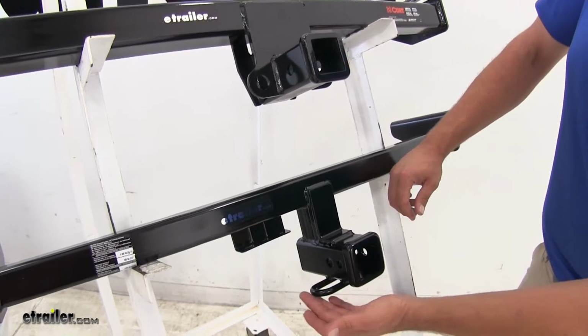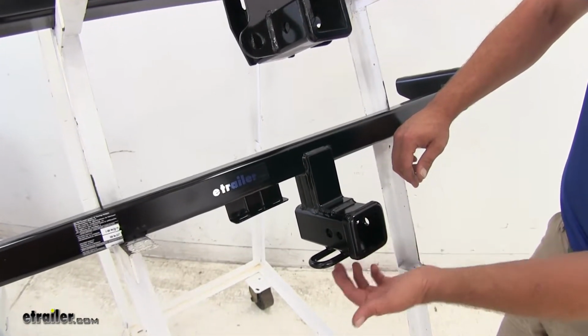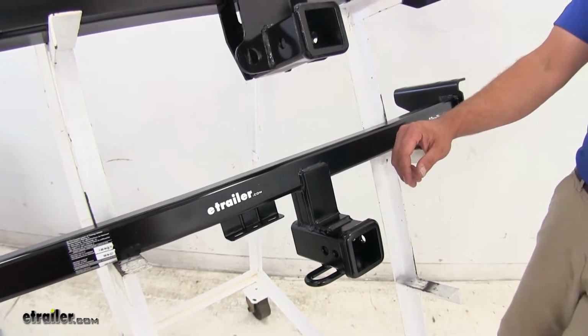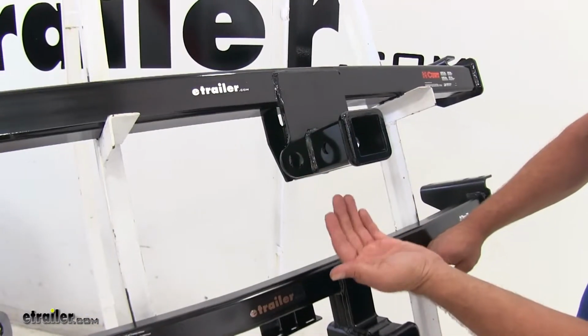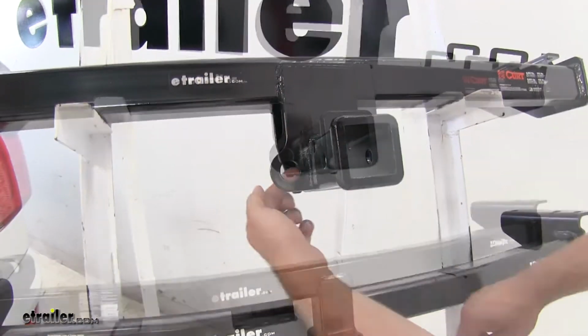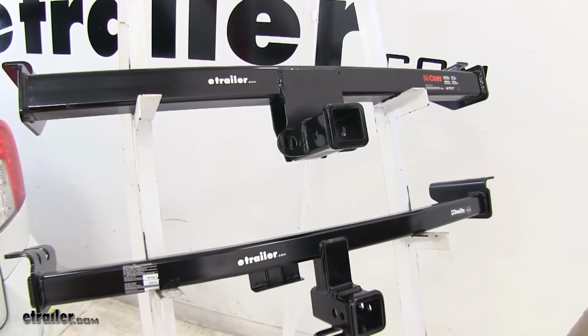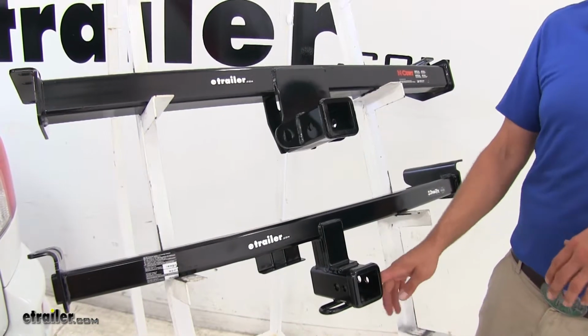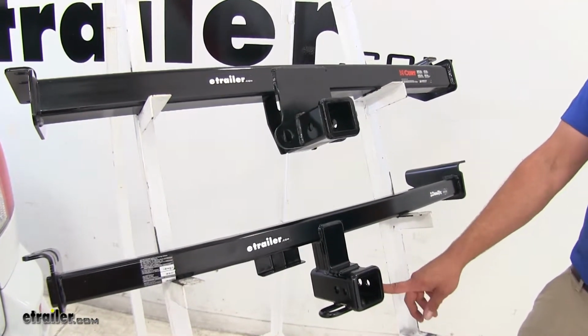Also the safety chain connection points are different. You can see on our Draw-Tite we've got the rolled steel style safety chain connection point with plenty of room to get whatever size chain connected we might want to. Whereas when we look at the Curt, you can see it's more of a vertical plate that comes down. Now for most of the smaller safety chains, I don't think you're going to have any issues connecting to that, but I definitely prefer the accessibility of the Draw-Tites just a little bit more.